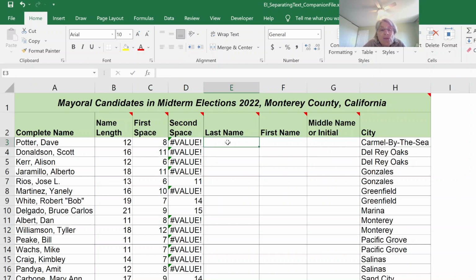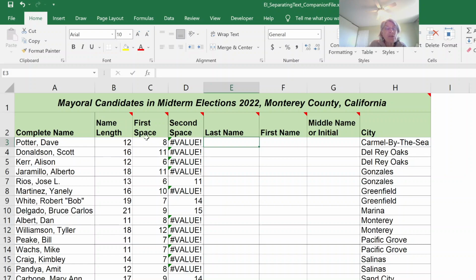Now we want to extract the last name. And if we look at the formatting of these, we know that every name is presumed to be formatted as last name, comma, space, first name, and then possibly an additional space preceding a middle name or initial.